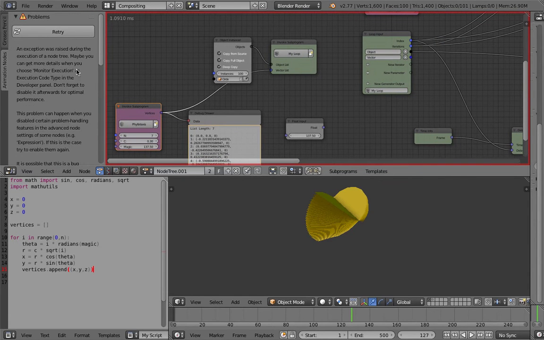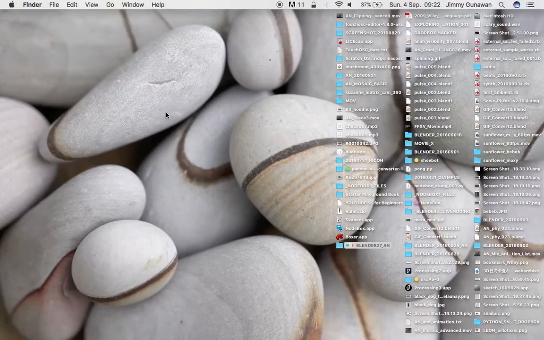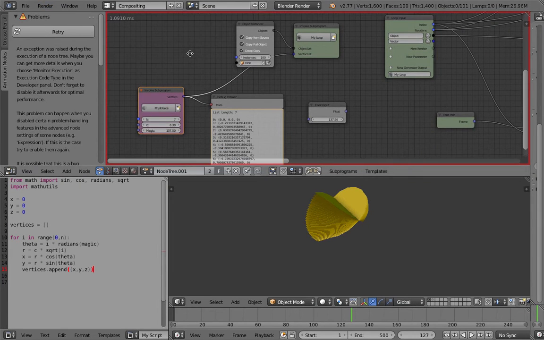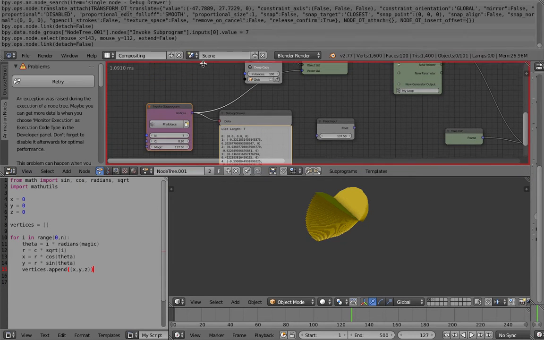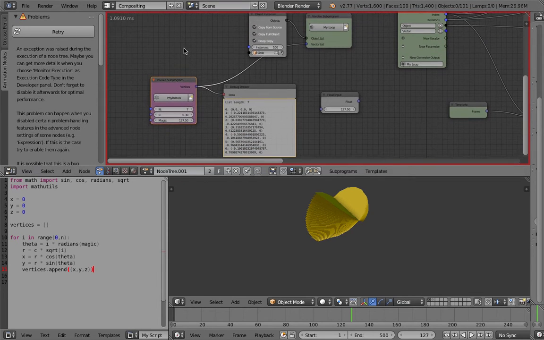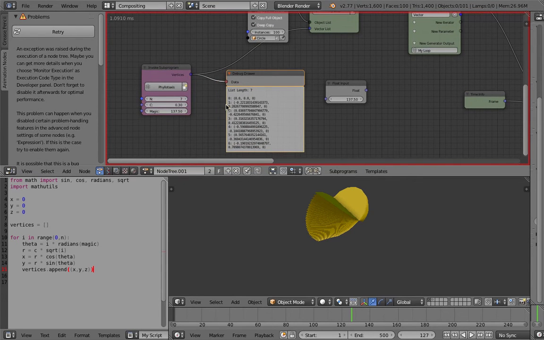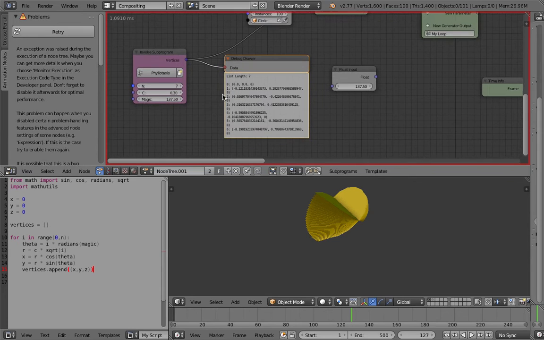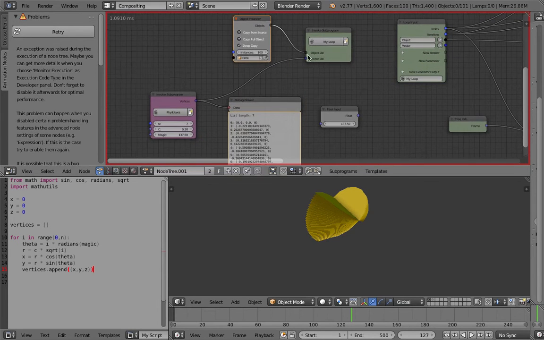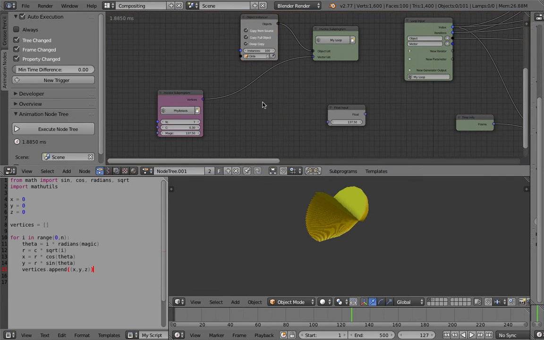Exception was raised during execution. I should have opened this in the terminal, but basically Animation Nodes is expecting a vector here, not just a list.